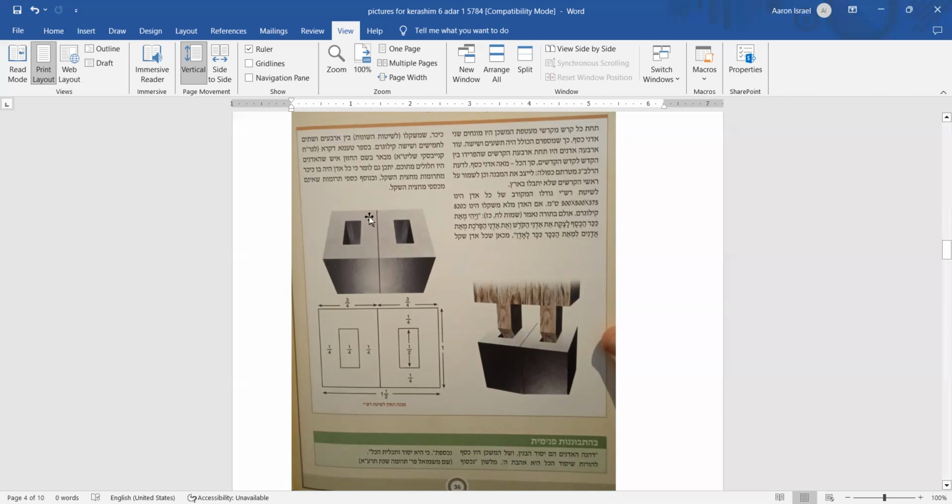Again, these are solid silver. However, they're not necessarily solid. They may very well be just walls of silver and hollow, because we know that, again, if you measure the amount of silver, if these would be solid, it would weigh approximately somewhere in the order of a 1/2 metric ton, 800 kilograms. If you had a box this size of solid silver. Again, the size here is 3/4 of an amma this way, 1.5 amma this way, and 1 amma tall. So that's a pretty solid box of silver.